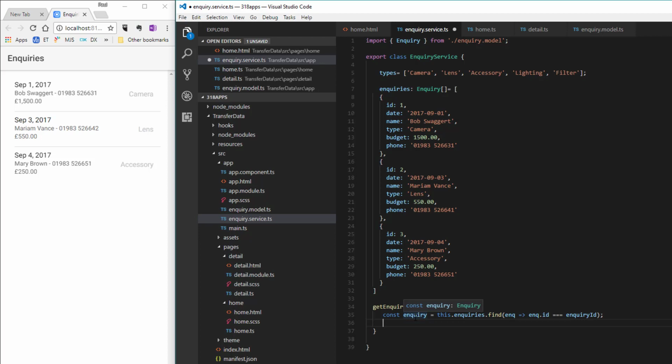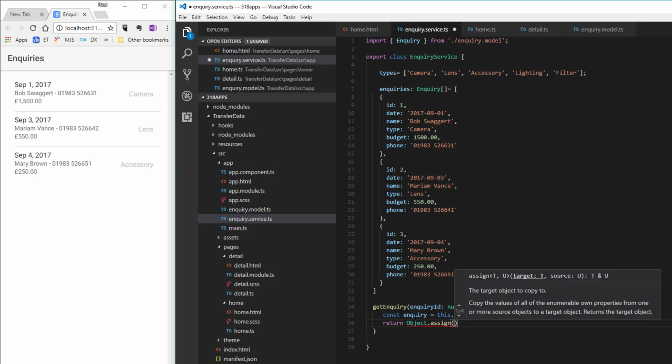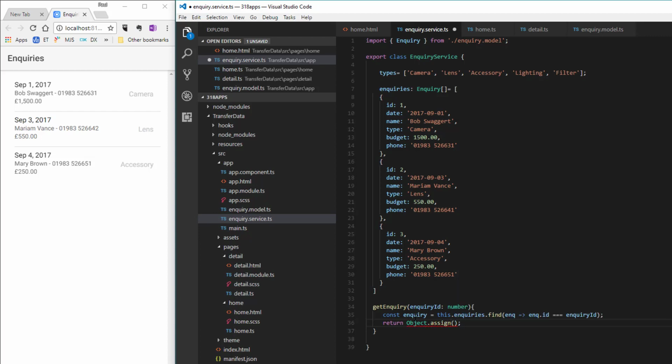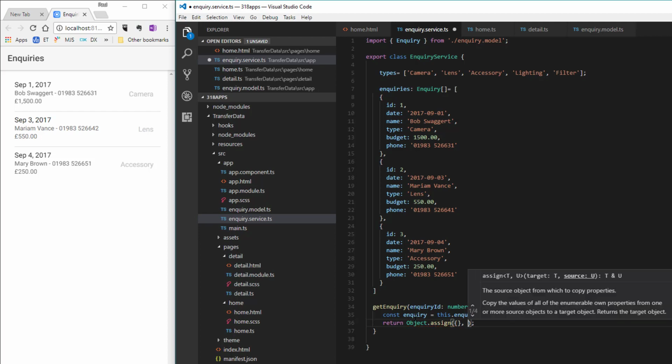So we can do return Object.assign. And that's a method. I like to go to the end and put my semicolon in there. What we want to do is return an object based on inquiry.